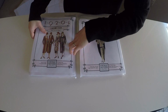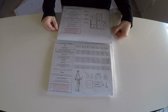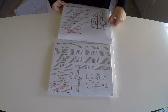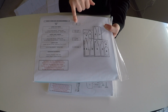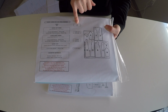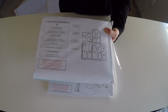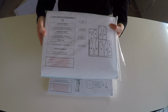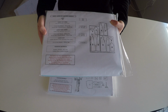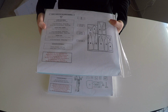I noticed when I opened it that they both have lots of interesting information on the bottom for each of them, and we've got the sizes for the pattern. This one fits me the closest. We've got 36 and 42. I'm actually a little bit smaller in the bust and hips, but as the 1920s were such a loose-fitting era, I'm hoping that much of a difference won't make too much of a problem for me, but we'll see.